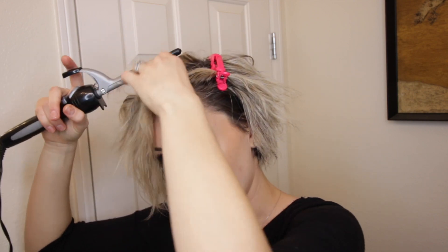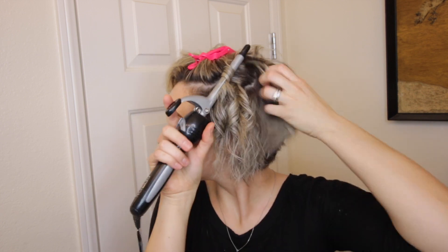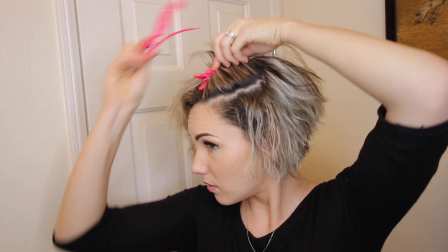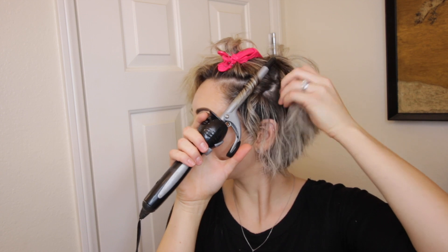If I were to blow dry my hair regularly it would have been a lot more straight. I'm gonna put some of this oil in there — I should probably wait till the end but the way it's looking is making me want it now. I have really curly hairs right here, can you tell? Those are real curls. I'm gonna come back to this top piece because I don't know what I'm gonna do with it yet, and start on this section — going back and forth doing these kinky little curls. I probably should have done a couple sections on this side. I mean, I would do a wand curl but wand curls take forever.